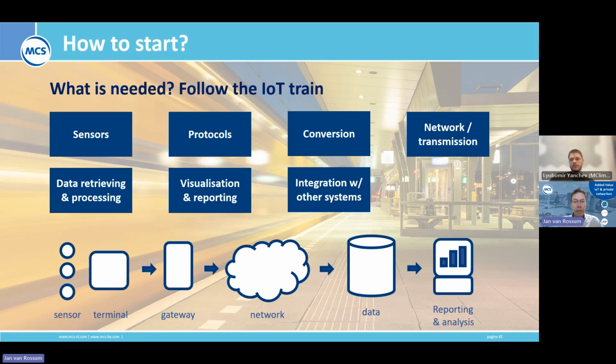Then you can also really think about what kind of network do I need? Is it actually LoRa, or might it be another network? It might also be 4G or maybe Wi-Fi, but that really depends on the frequency, and whether it is battery driven, etc. But depending on the type of sensors, the terminals and the gateways, you can also determine for yourself what kind of network you need to transmit the data to your data lake or your reporting and analysis platform. So that's actually the final step.